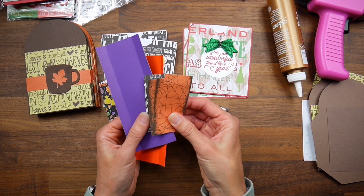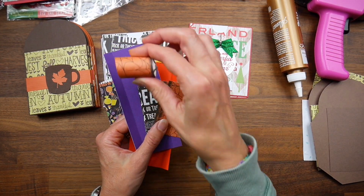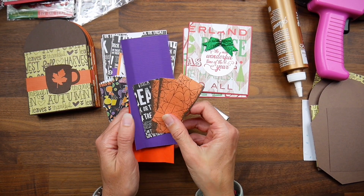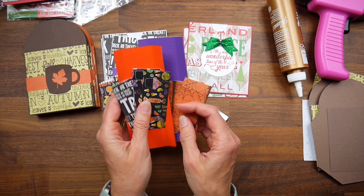And then I did go ahead and cut my strips for the nuggets so that come fall, I can just buy the nuggets, wrap them up, and then bag them, you know, put them in the bags, and they'll be ready to go. So this one, I've decorated the back, same thing, and then have my strips ready to go.